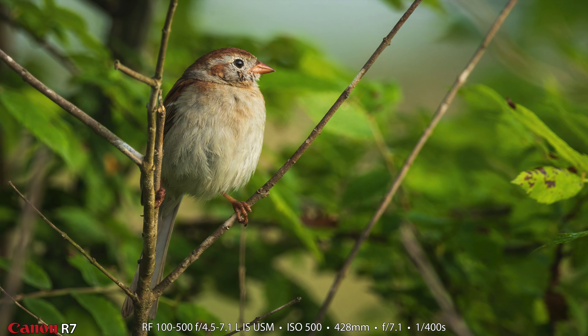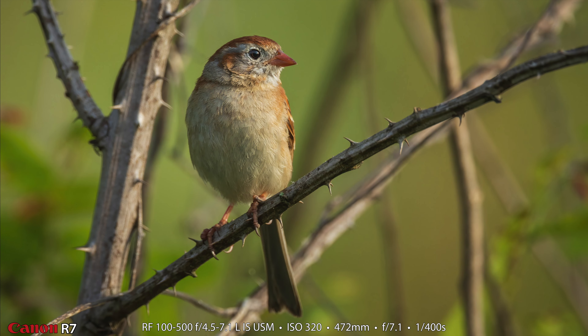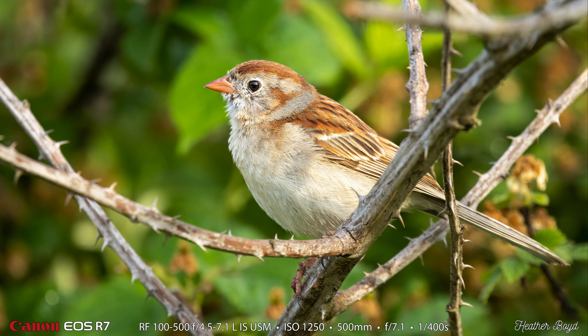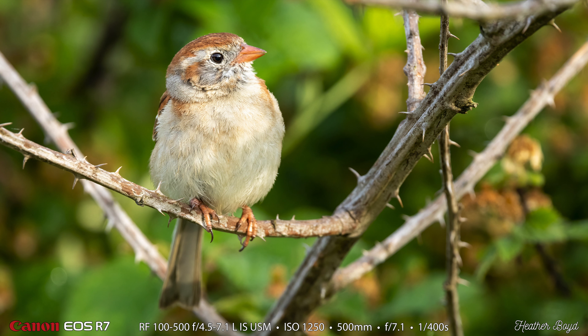Next, we got a field sparrow that was right here in this brush — only about 50 or 75 yards up the road from where we got the prairie warbler. This is a great place for birding in May. Here are my field sparrow photographs. Heather and I each found three that we liked enough to share. I just love the colors of this bird — this time of year they're even more beautiful than normal. Heather did a really nice job capturing and editing these field sparrow photographs found there on the side of the road at the Summit Knobs Equestrian Trailhead Gravel Road.